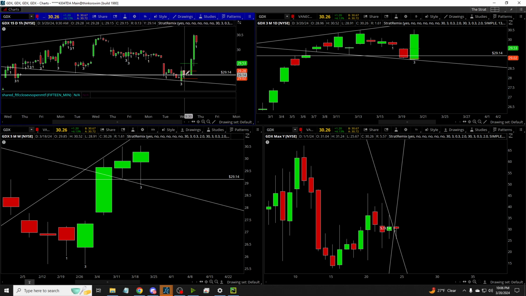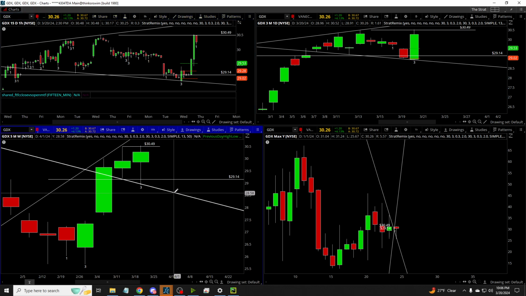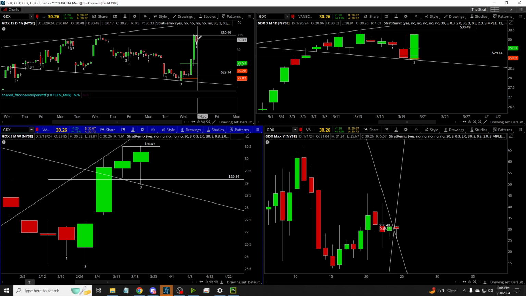So they go 3-hour inside bar, then expand, going into the new high here. So now that there are 3 on the week, what that does is it re-reverses it back up, but it's also a 3, so it's got to stay up. So tomorrow, if we can stay up 30.49, maybe a 60 and up, that would look pretty good.